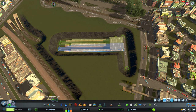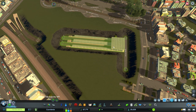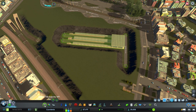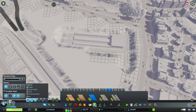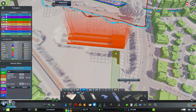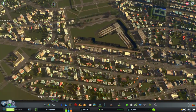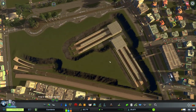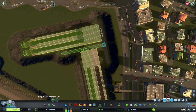So, let us do something along these lines, I think. And then go back here. Let's go ahead and angle snap this so it'll be nice and neat. Go back here. Do two going that way as well. And that is a bit tight there as well.